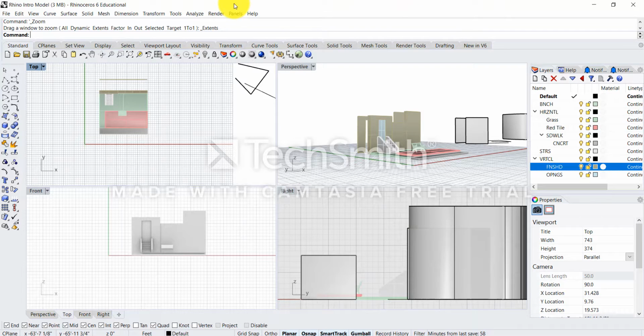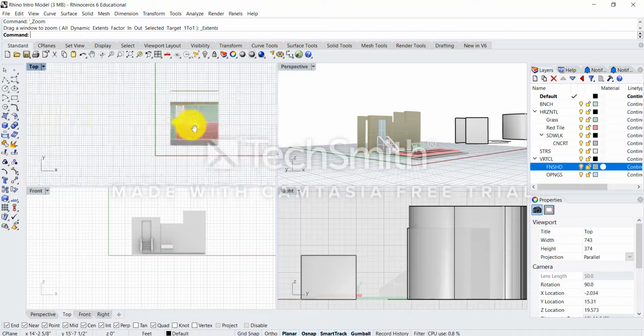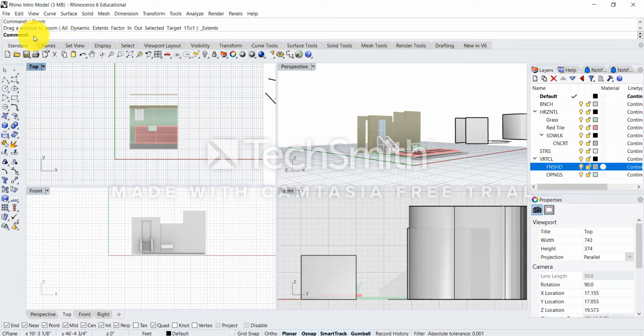Now, underneath your menu bar, you have one of the most iconic characteristics of Rhino, which is your command prompt line, or simply referred to as your command line. Now, this command line is how you communicate with the software. And as you can see, this is blinking, meaning that it's in a way waiting for us.